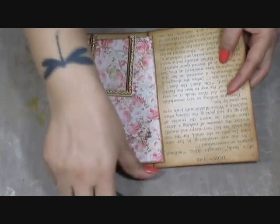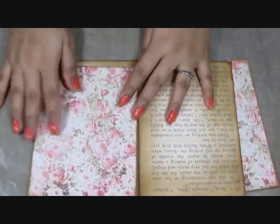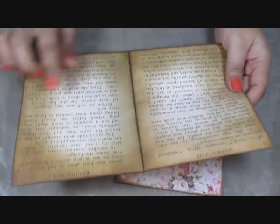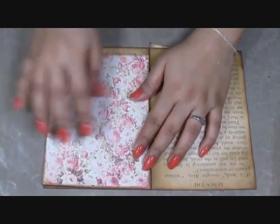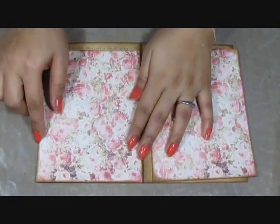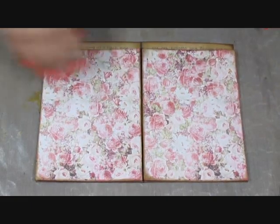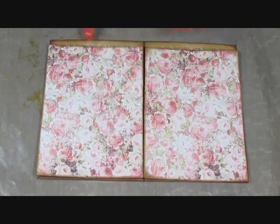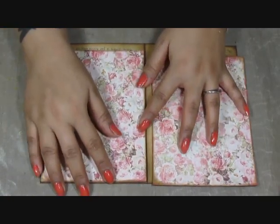So my book is drying and I'm moving on to the next phase to make the book look like it was actually Alice in Wonderland. I scanned and printed one of my books, and here are the pages. So these are going to be the top page, and I cut some wallpaper from the pattern paper. I'm using the collection Tales of You and Me, and I'm using the 6x6 stack, and I have to tell you, these are just beautifully beautiful papers. I just love them. And you do see that I am running a little short on the pattern paper since my book is about 6.5, but I will have a molding there, so that doesn't really bother me.